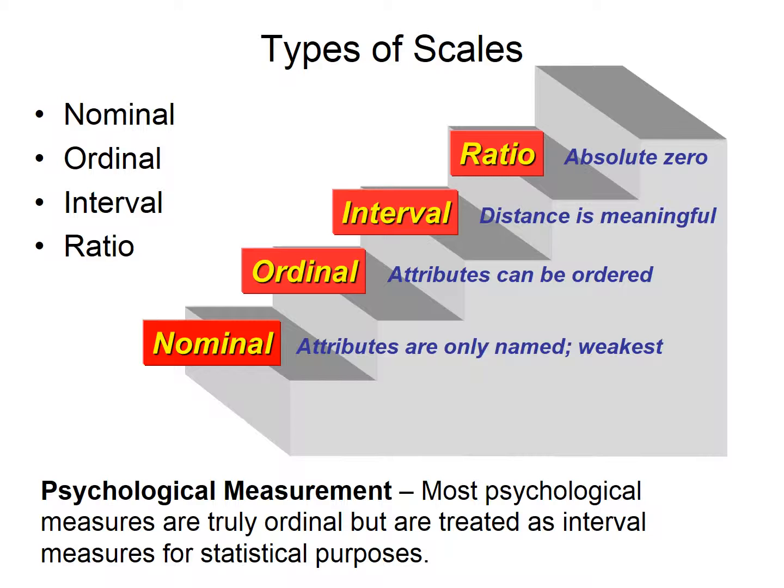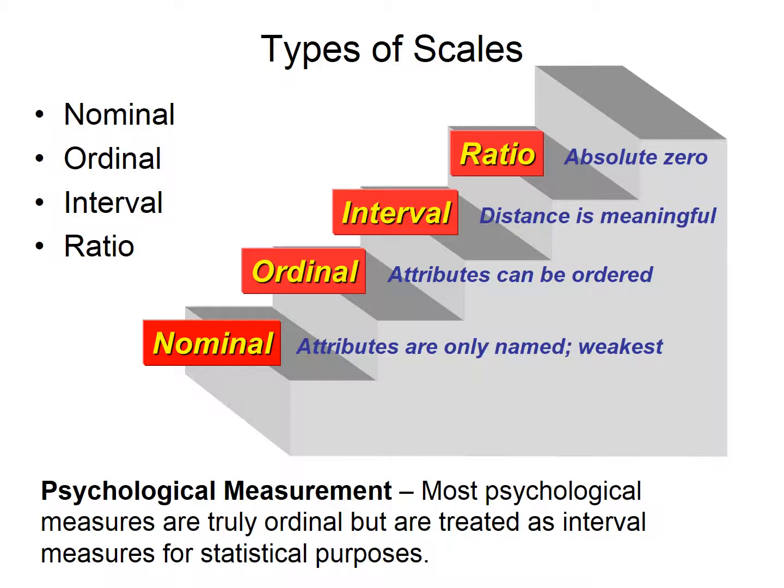Most psychological measures are truly more towards ordinal scales, but we treat them as interval scales. There's a gray zone here, but I think the best way to think about this is if you have what's often called a Likert scale. Likert is actually how the name is pronounced, but a lot of people call it Likert. If it's a 1 to 5 scale or bigger, with more numbers, you're probably safe calling it an interval scale, and most statistical tests can be used.